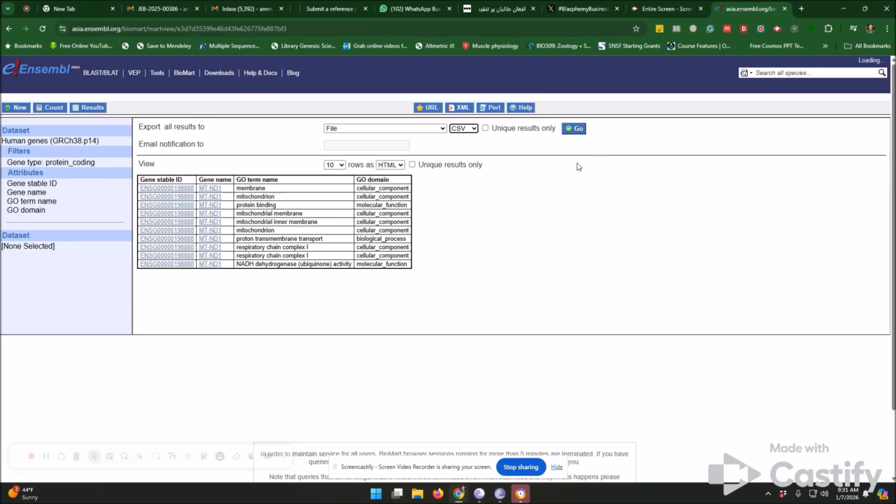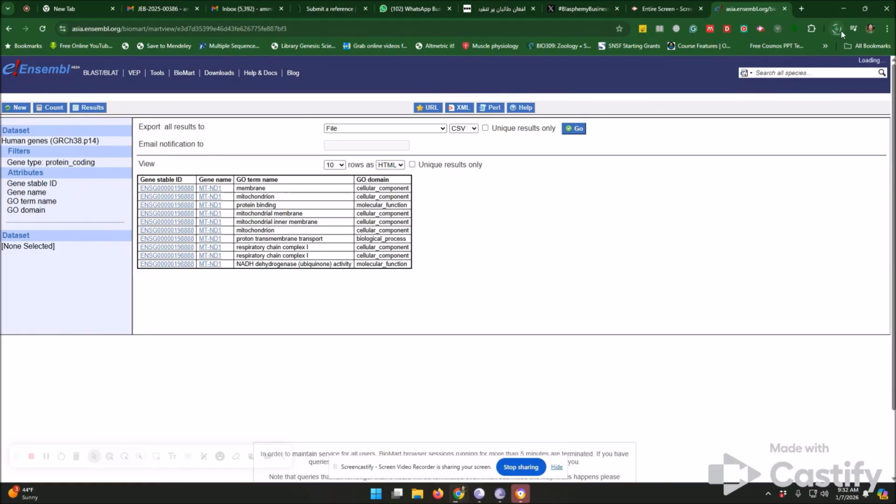It will start downloading the CSV file. You can see that it is downloading it. It will take some time because it would be quite a heavy file, because we are here extracting the GO terms of all the genes of the human genome, all the protein coding genes of the human genome.